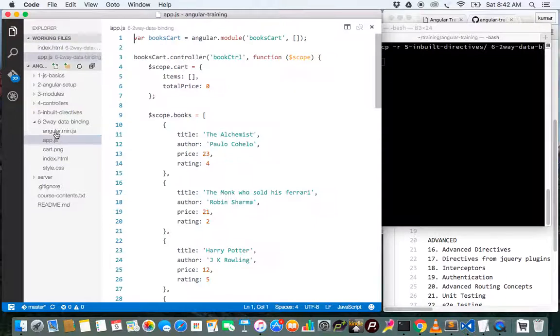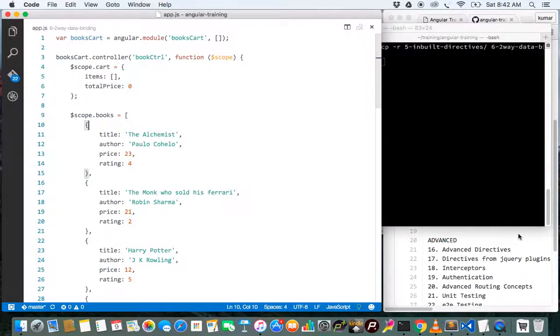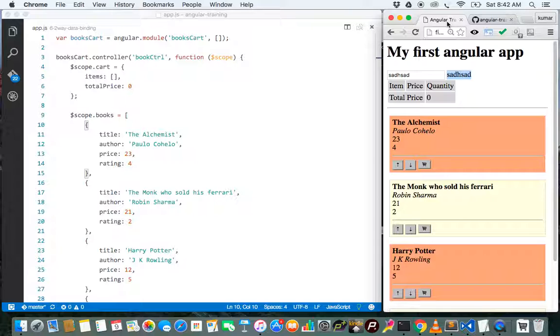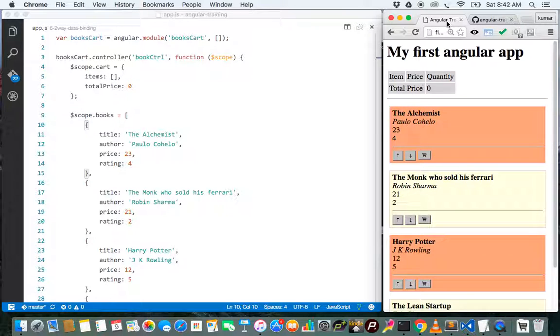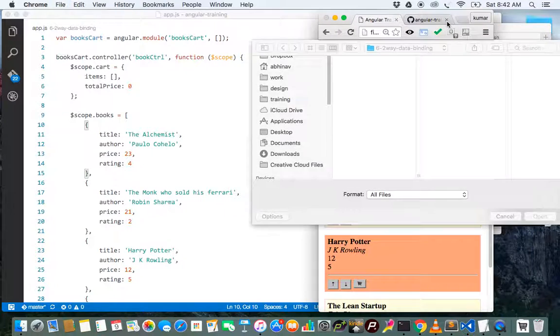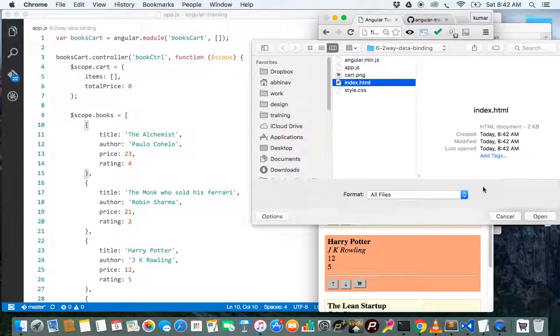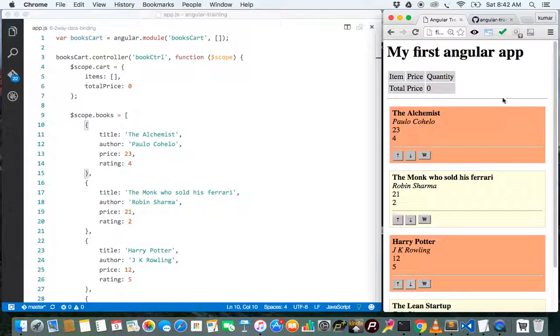So we have this, we have app.js, so let me open the index.html of sixth chapter. I think it's already open, so it's fine.